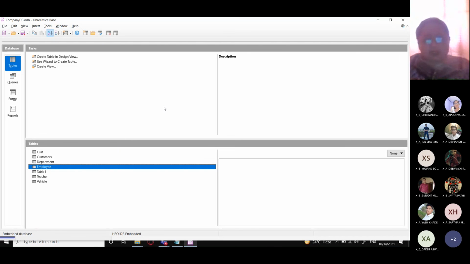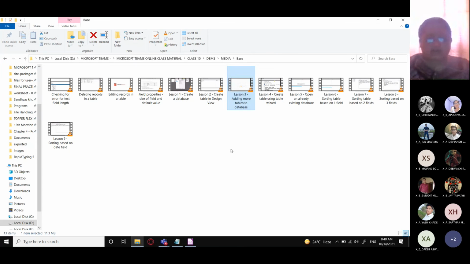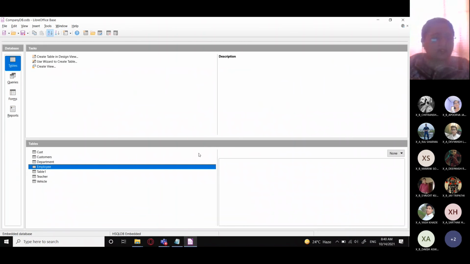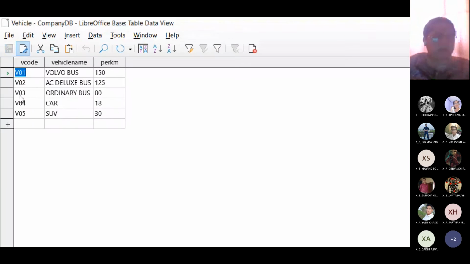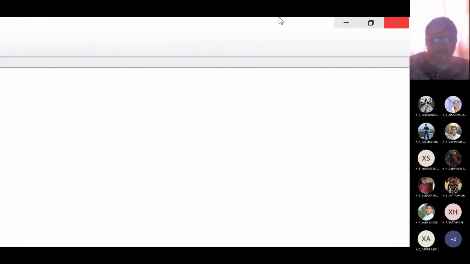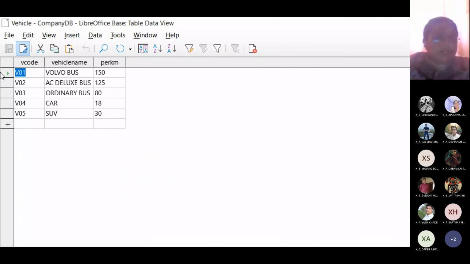Next and very important, sorting. Now we will see something very important, that is sorting records in the table. First we will see sorting based on one field, how to sort the records based on one field. So let me find a suitable table for that purpose. I have a very simple table over here. We have taken a small table, that is vehicle. Give me a moment to set my screen properly. Yes, so you can see a vehicle table over here, right?